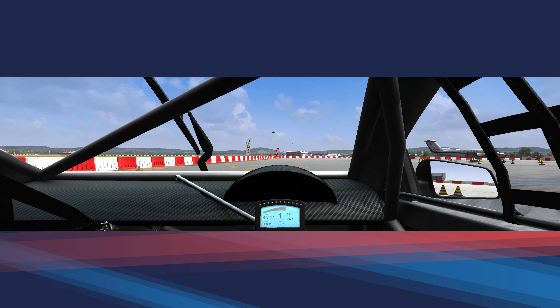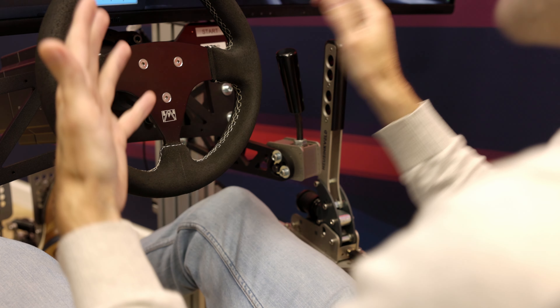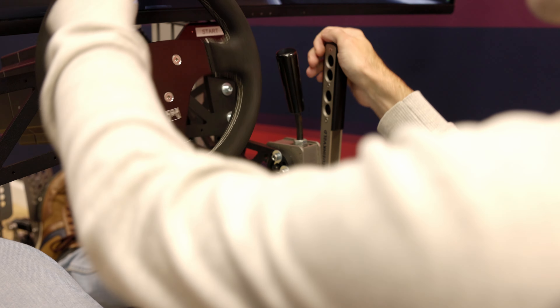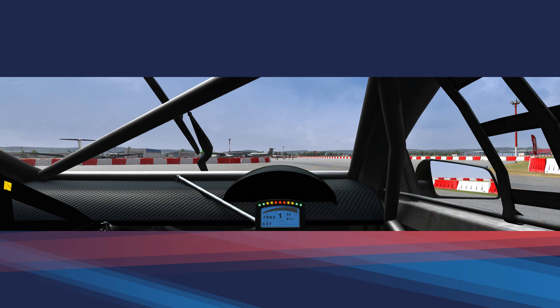It may seem like I'm just pulling it as if it's a button, and that can work. But the ultimate key is control and smoothness. The best drifters are so smooth it almost looks effortless. If you yank the handbrake super hard you get a sudden loss of grip, but maybe you want to pull it a little more gently — it all depends on the situation. It can be very valuable to have that fine control, and with this handbrake you can set any force you want and pull it abruptly or smoothly.